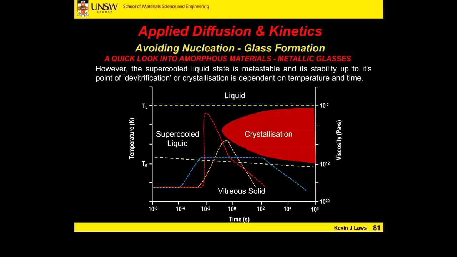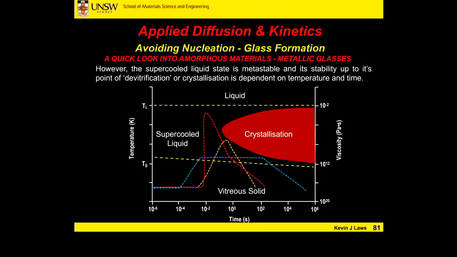But because we've gone so high, we also have to cool very, very quickly to avoid that crystallization nose. And then these are just intermediates. We can heat it at a slightly lower rate to a slightly lesser viscosity, and then we can cool it down at a slightly lower rate, as long as we're missing that nose.